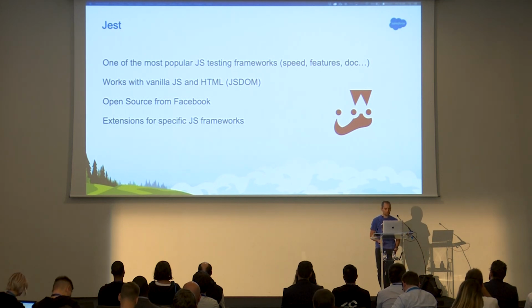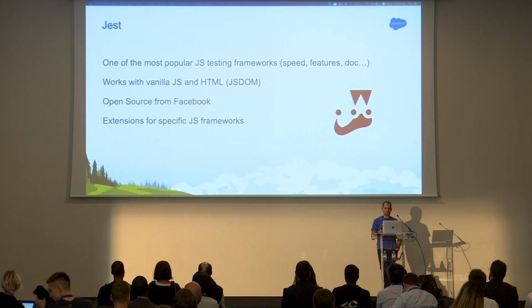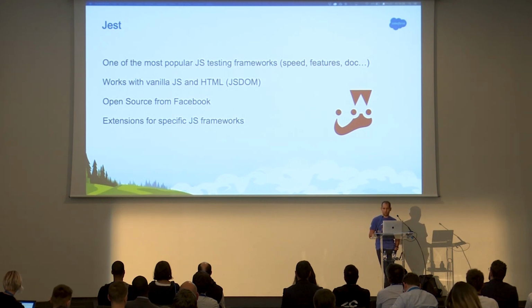So the way Jest works is first with vanilla JavaScript, so plain old JavaScript, and HTML. And by the way, this is actually simulating the behavior of a web page by having something called JSDOM. So it's simulating the behavior of a web page being rendered, but just in memory. There's no browser in the testing environment, and it simulates the page building. What is very cool about this is that you can have access to the browser API. So if you call document.getElementById, for example, JSDOM is actually simulating all of that, but you don't have a real page working in your browser. Now that's the basics. We use Jest for that.